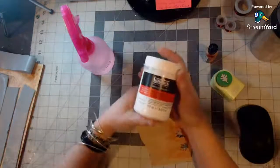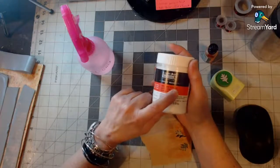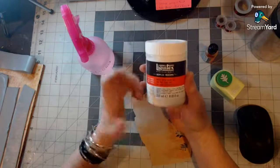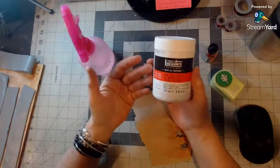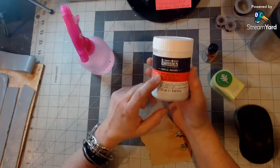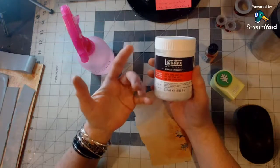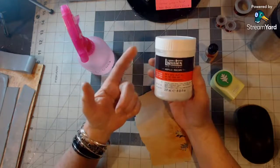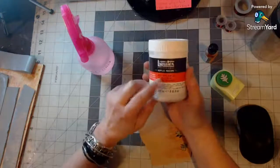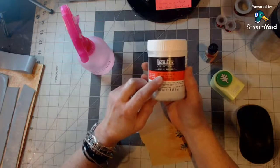So I had recently purchased this Liquitex matte super heavy gel. The only place that I could find this was in regular, and I don't want to say heavy duty, art stores. I don't think I found this in Michael's. I think it was either on Amazon or one of those places like Dick Blick Art Supplies or something like that. It wasn't generally out, so I got the gloss one, but not the matte.